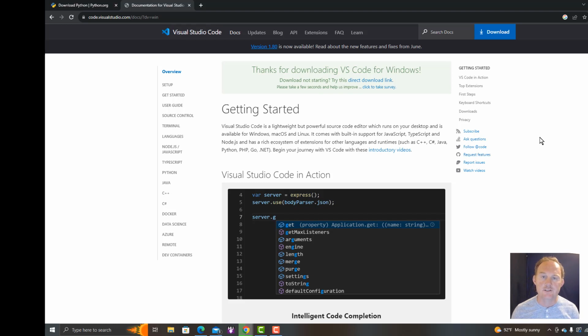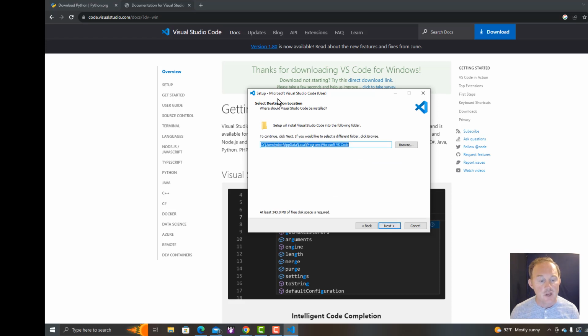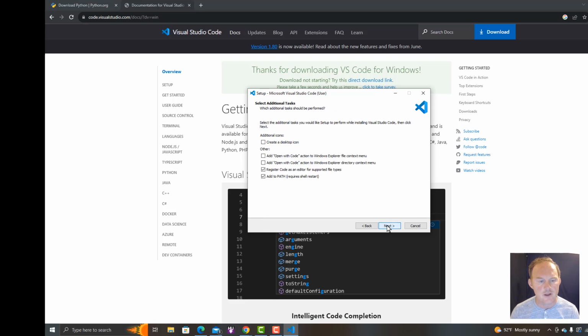Okay? When it is done, open it up. Okay, that gets me to here. You have to accept Microsoft's agreement if you want to be able to proceed, so I'm going to do that and click Next. You can change your directory if you want to. There's almost never any reason to, so I'm going to click Next. Okay, it brings us to, do you want it in your Start Menu folder? I do, so I'm going to leave it there.